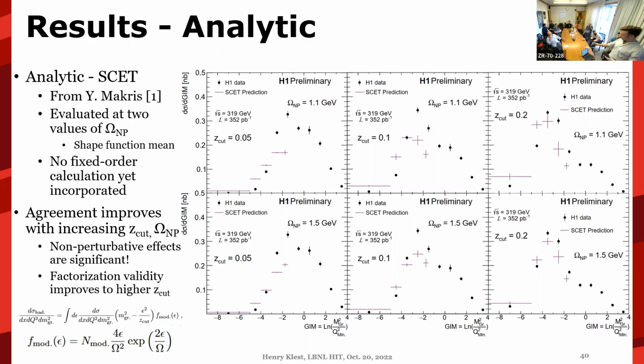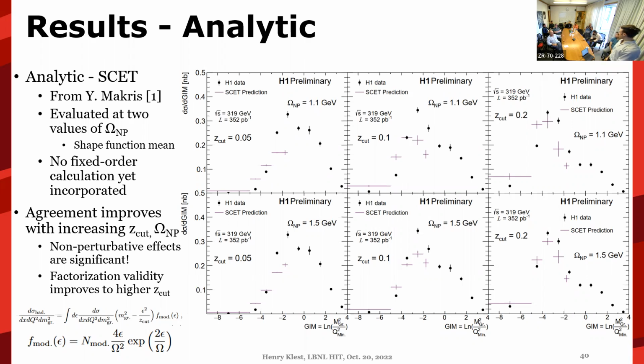Because if you imagine, if I have a quark jet, it fragments in one way. If I have a gluon jet, it fragments in another way that typically gives a higher mass. So just in a vacuum, the gluon jet will have higher mass than the quark jet, and our data falls to higher values than his prediction. So that's a possible explanation for why these analytic predictions don't do so hot.